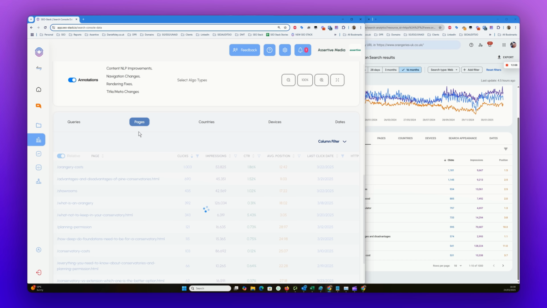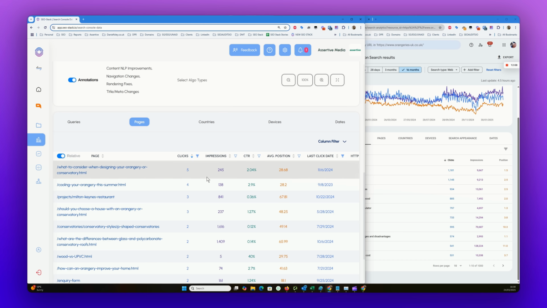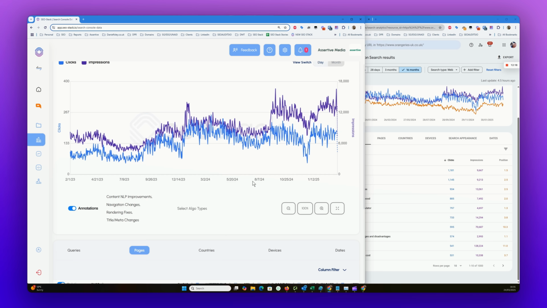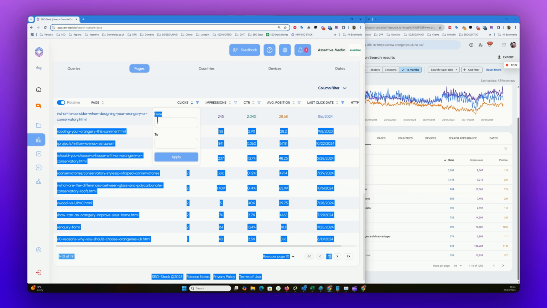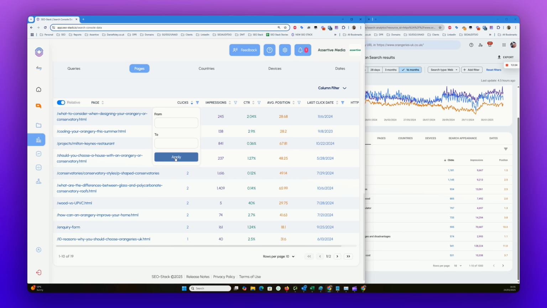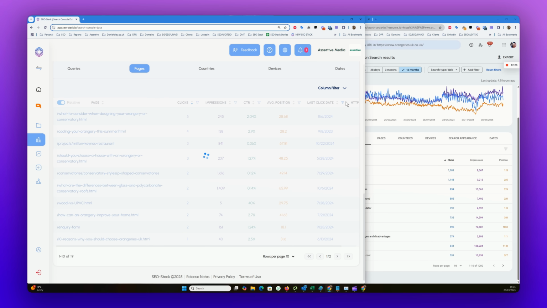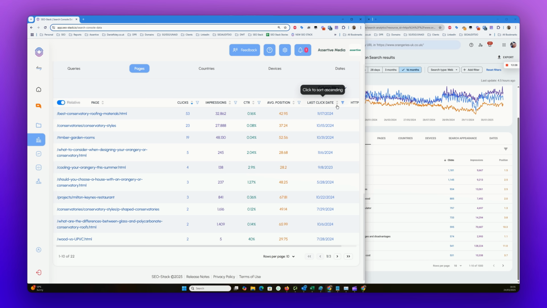And we can do the same with pages as well. For example, if we're looking to drill down on stuff that just isn't contributing anything, what I could do is just remove our clicks filter, and then just leave this filter here. So all of these URLs have not generated clicks this year. You could even go back further.